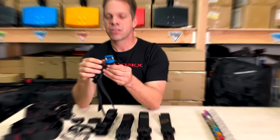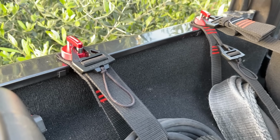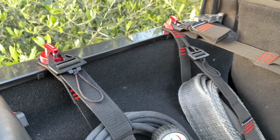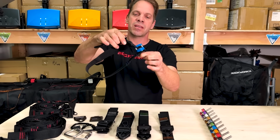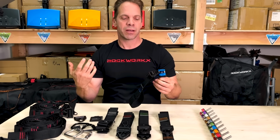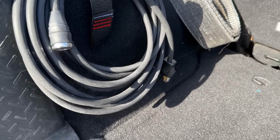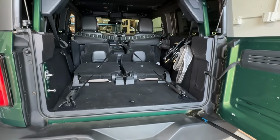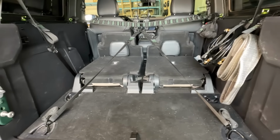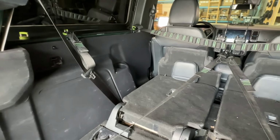Next we have our 20-inch gear strap. Now these are designed to be sandwiched between the thumb screw and obviously your hard top, or the rim of your vehicle if you have the hard top off, and then the latches directly to these. So what these do is these allow you to attach things like tree savers, tow straps, airlines. One of our users has his first aid kit strapped inside of this, but these work along with your thumb screws on the side of the vehicle. So you can use as many of these as you like. So if you have 6 thumb screws, you can essentially have 6 of these. With the Bronco, you can use 8. I know the Jeep LJ also uses 8.